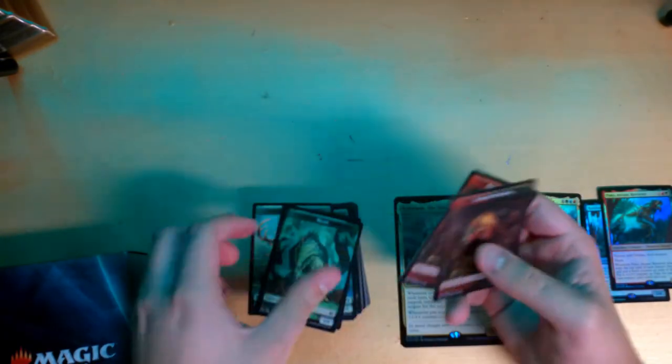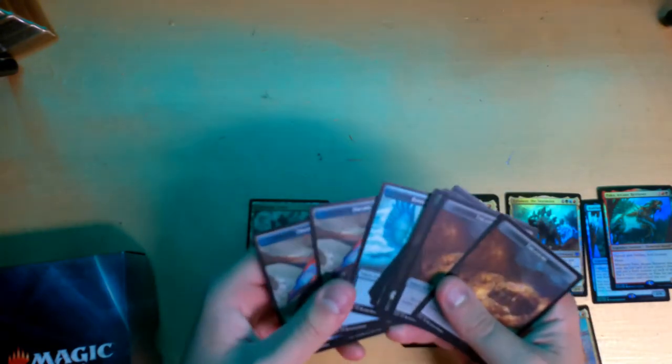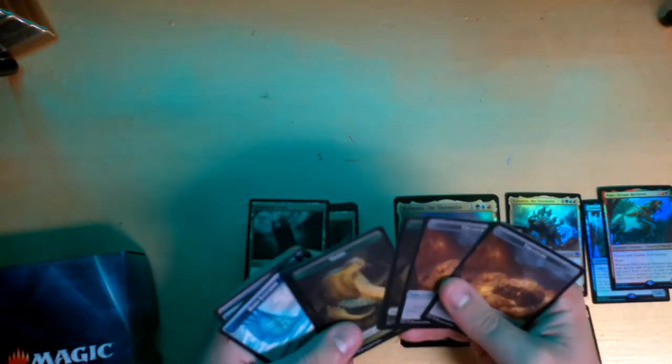So we get some tokens. You get some goblin warriors, you get a beast, you get some more beasts. How many beasts are there? Some saprolings. Some of these are double-sided, yep. Get some Drake tokens, a bird illusion, a couple snakes, and some treasure.